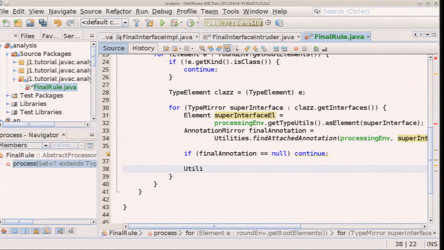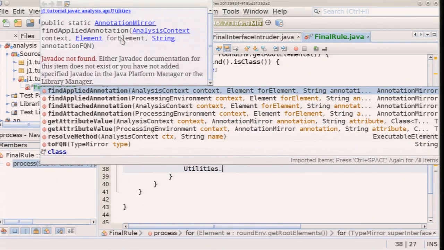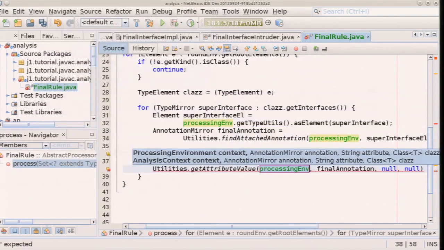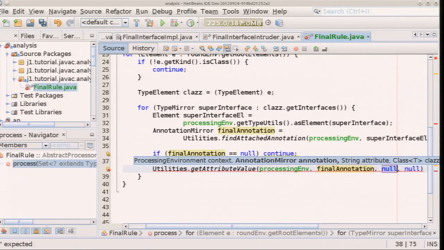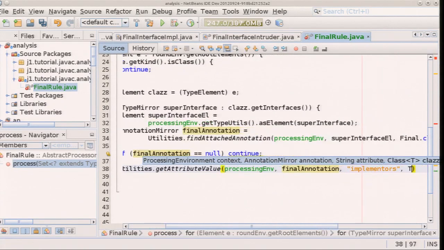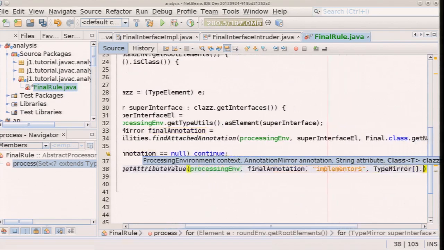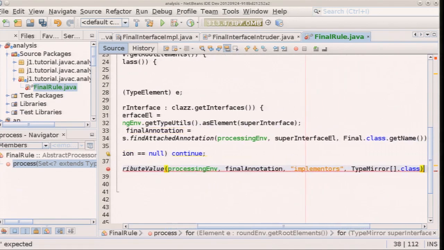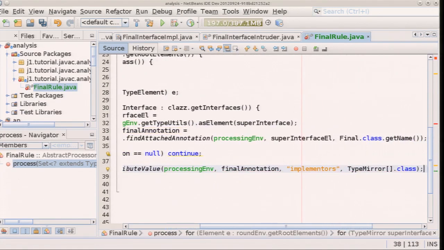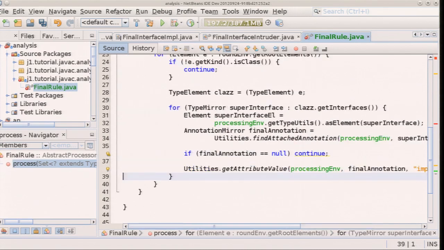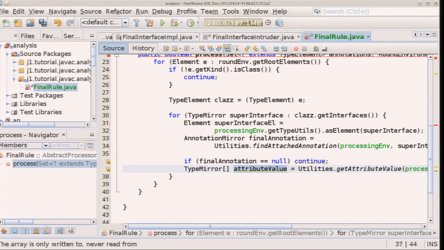I will use another utility method to get the value of the attribute of the annotation from the annotation mirror. In this case, we will get an array of type mirrors modeling the classes that are in the annotation usage. So, allowed implementers.